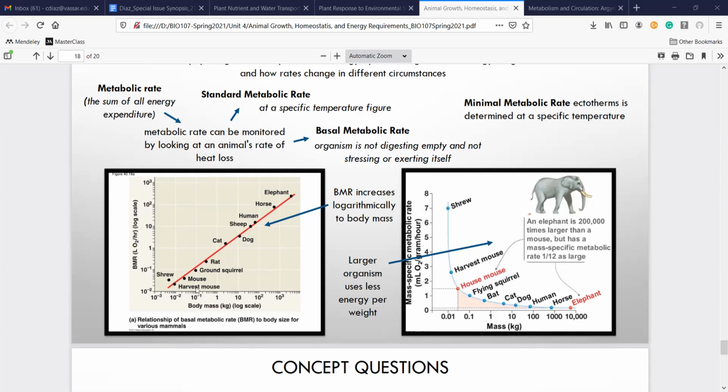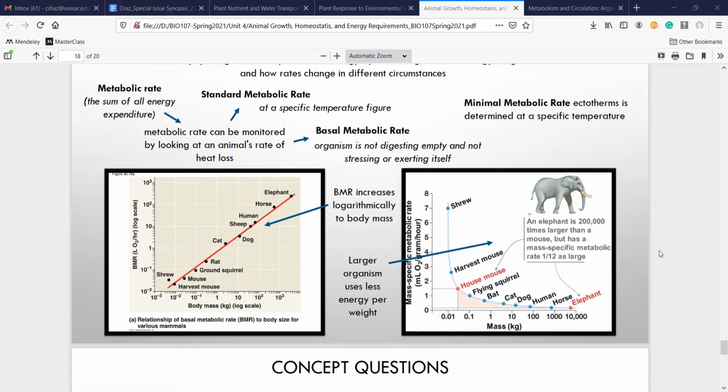But this graph on the right is this exact same one, except we're now taking that amount of metabolism that they have and we're dividing it by the size of that organism. And so if you look at this graph, it's no longer on a log scale, because the relationship is a lot more simple. If you look at just how much an organism weighs and then how much energy it's using, normalized by how big it is, you get this crazy graph. So a shrew, though it's using less energy than an elephant, is using proportionally way more than that elephant. That elephant is a lot more efficient in its metabolism.